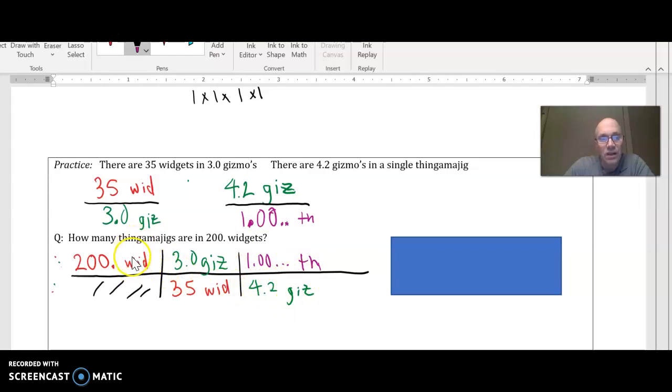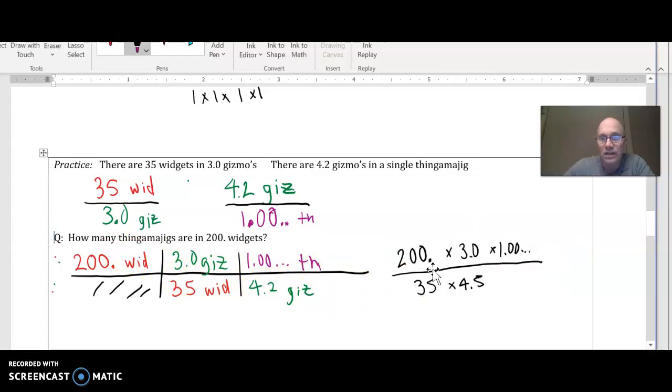Notice this starts with what the question provides. It ends with what the question asks for. And all the relationships that I've put in there are diagonal. What this tells me is that the numbers I need to put into my calculator would be 200 times 3.0. You take all the numbers from the top, those would be in the numerator, and you put these numbers right here in the bottom. You take these numbers and put them in your calculator, and that's what I get coming out of my calculator right there.